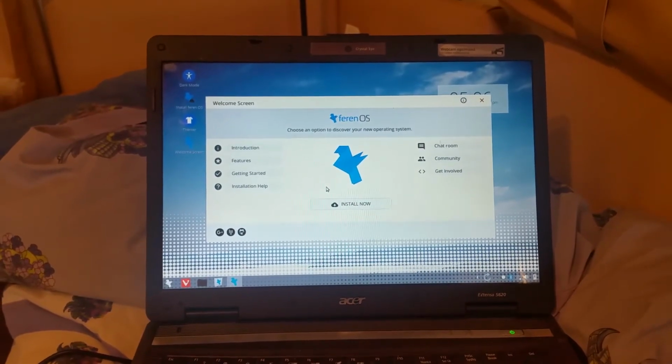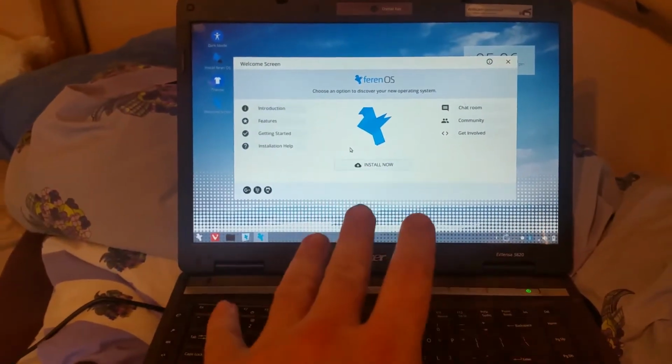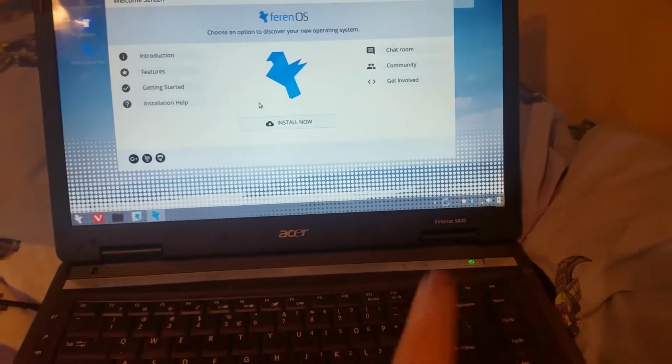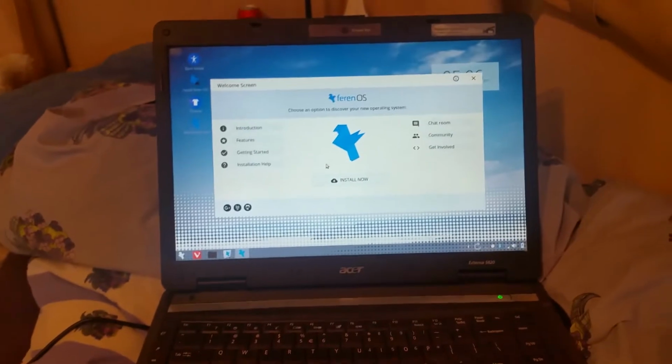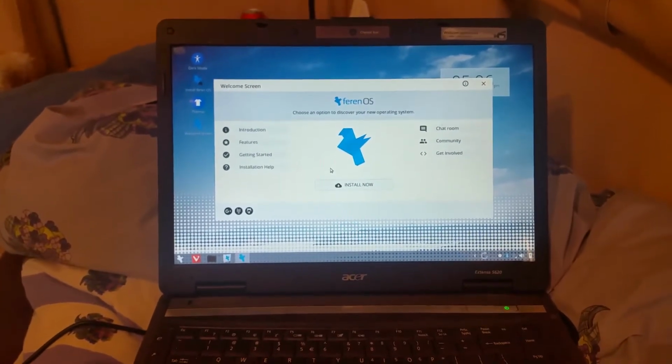Late in a Wednesday arvo here, and you'll probably remember this laptop because I did a profile on it. It was also my dedicated KDE Neon laptop, my Acer Extensa 5620. Well, it's no longer my laptop. This is the one I'm going to give my other half's parents.